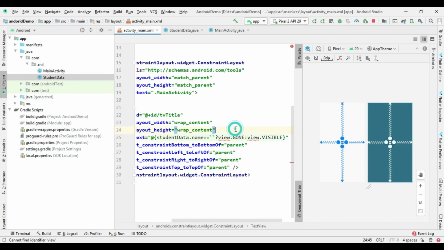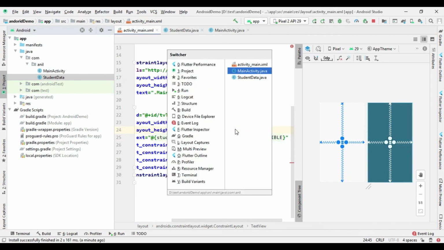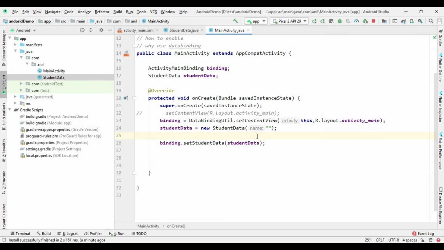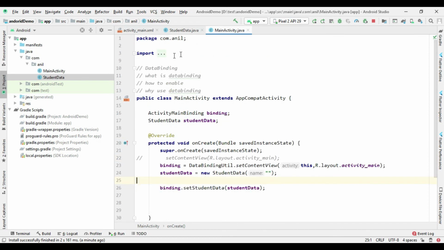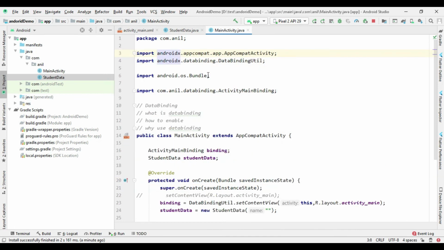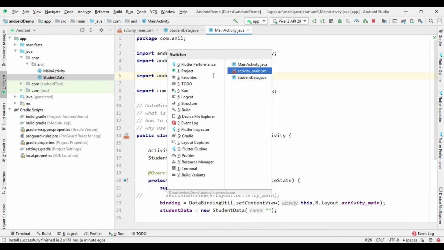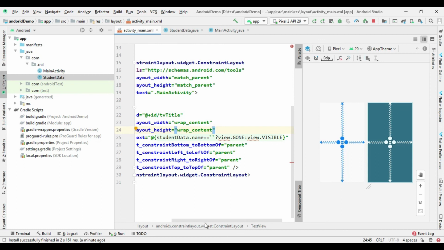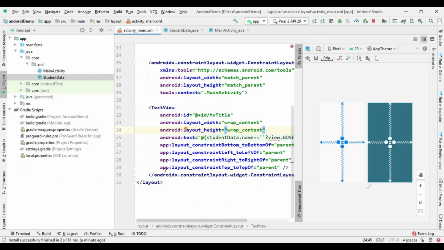Whenever we write visibility or gone of some components, we need to import their package name. There is one package we need to mention in XML. So how can we mention that?